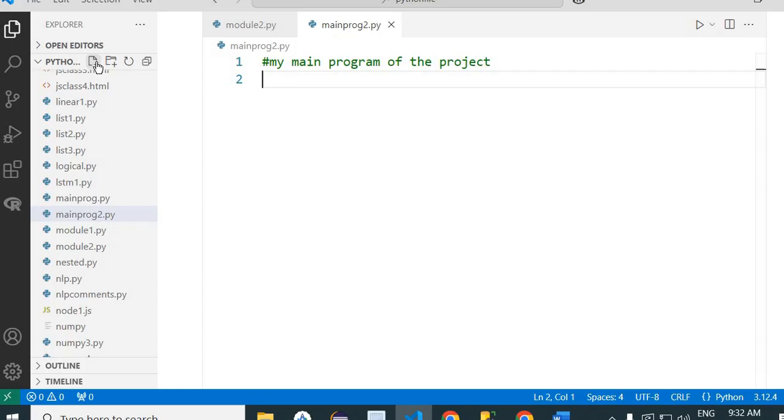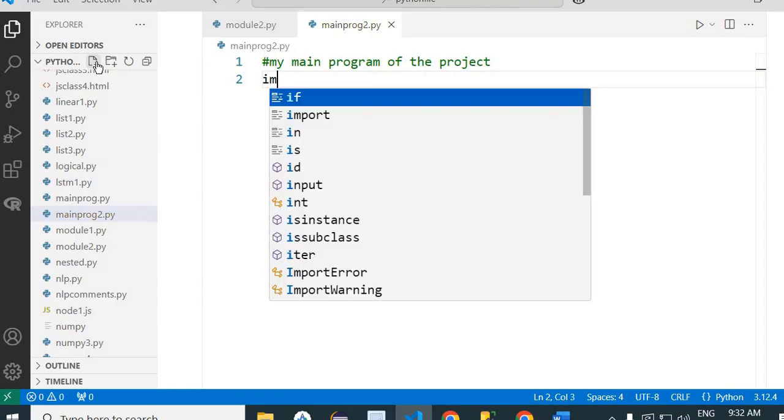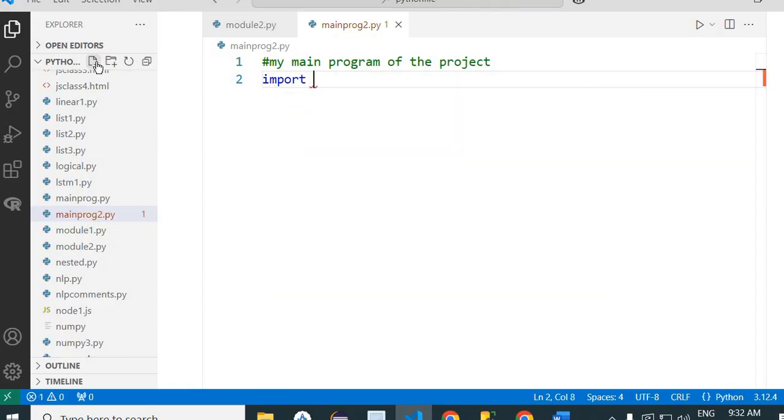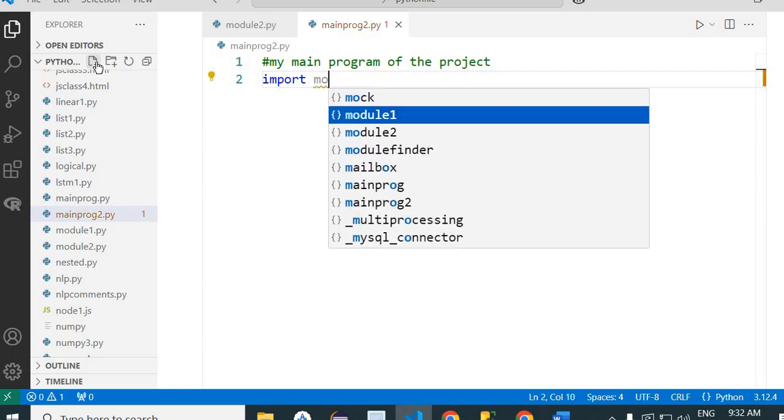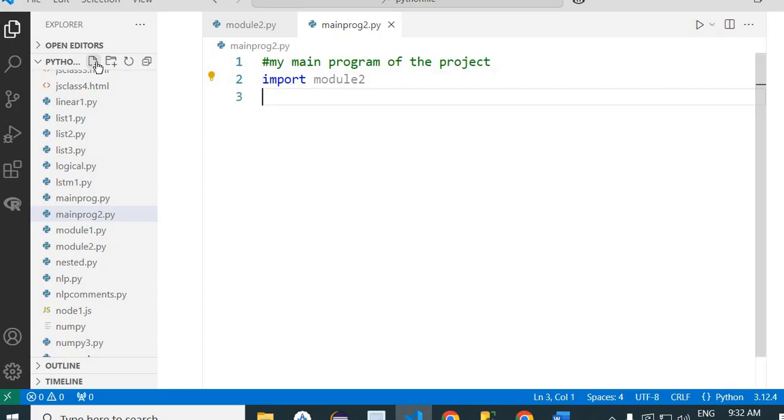First of all I need to import that project, that is module 2. Import it. Now it has been imported.